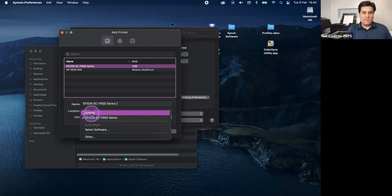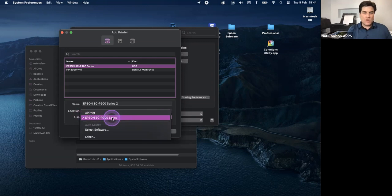This is the built-in Mac AirPrint driver, and if you use this, you're going to lose out on a whole bunch of options and settings, and you'll never get the quality that you want. So if you're using a Mac, do not use AirPrint. On Windows, it's a little bit more straightforward. It's going to assume that you want to use the Epson driver. Okay, so always, always, always check that.